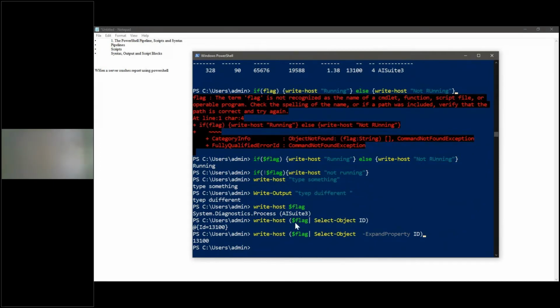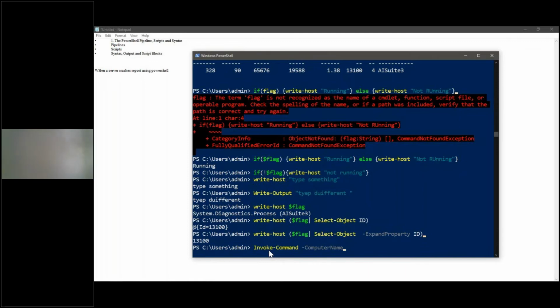Next thing, script blocks. This is where I'm going to teach you the remote cmdlet you were asking about earlier. Let's say I have a remote server, anywhere, it could be anything. If you want to use any set of cmdlets, build any scripts, or run anything on a different server that is not the current server you're logged into, you'll have to use Invoke-Command. That is the basic cmdlet.